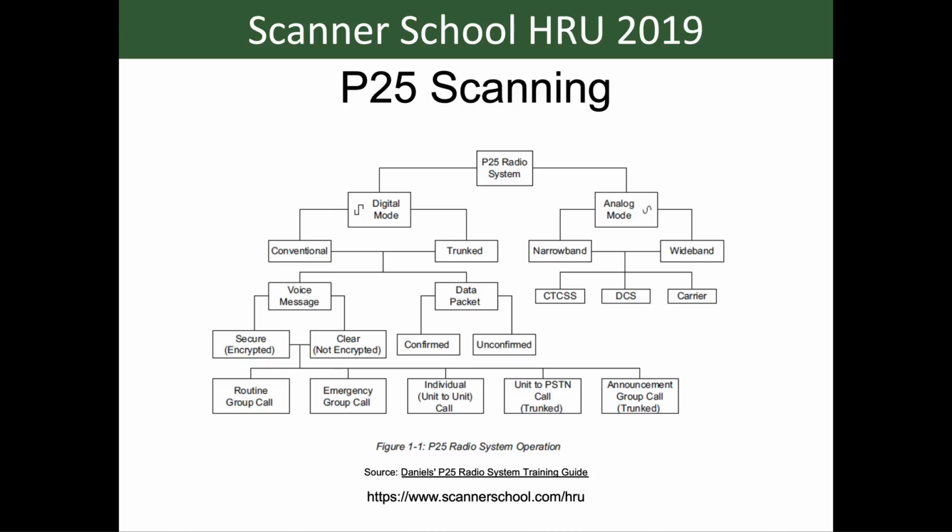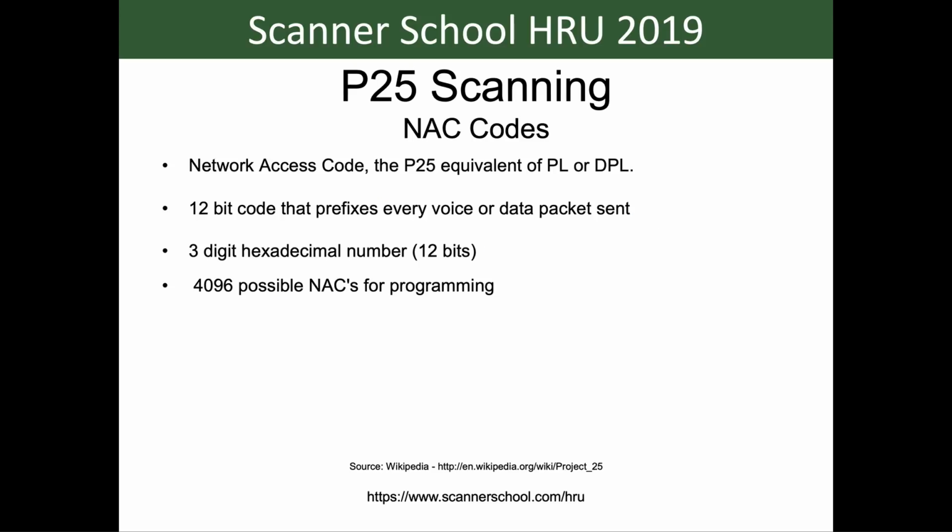These days, if you need a federal grant, you have to go P25 Phase 2. So P25 is still strong. I think it's the standard for public safety, basically. When it comes to P25 scanning, obviously you need a scanner that's capable of doing P25. For conventional, it doesn't make a difference if it's Phase 1 or Phase 2. It just needs to do P25.